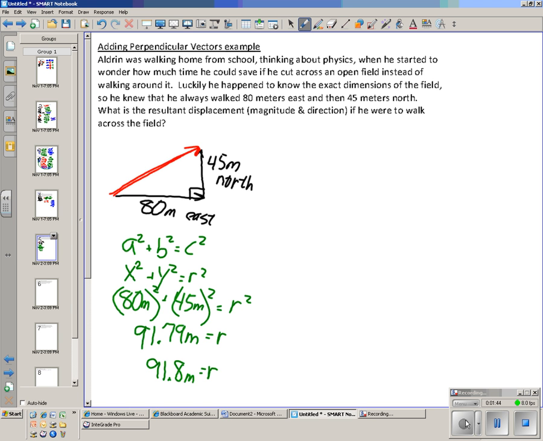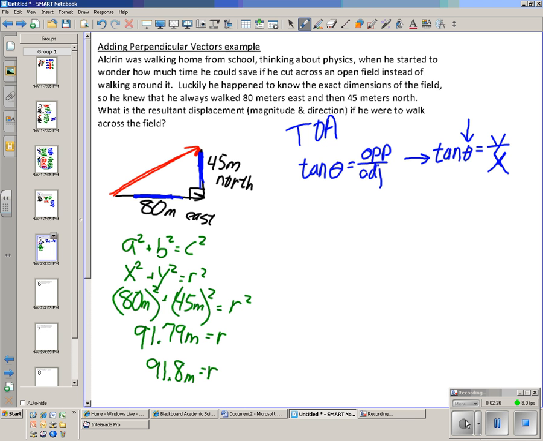If I'm dealing with this guy here and this guy here, this is the opposite, and then we have the adjacent. So that sounds like we're going to use the TOA part of SOHCAHTOA. TOA is referring to tan theta is opposite over the adjacent. Now, using physics terminology, that would mean tan of theta equals y over x. I don't want x, I don't want y, I don't want tangent of theta. What I actually want is just plain theta there.